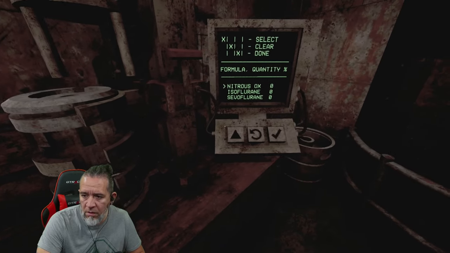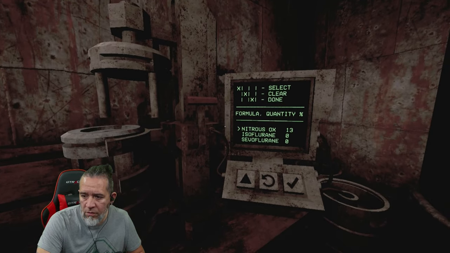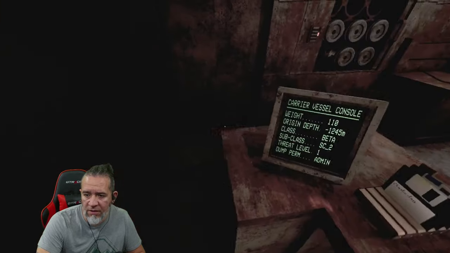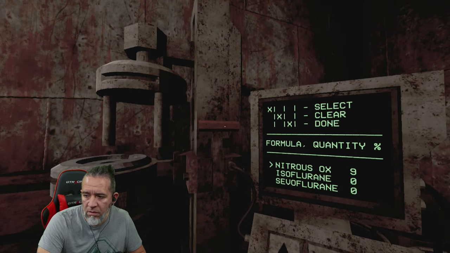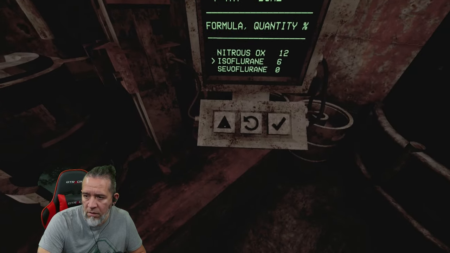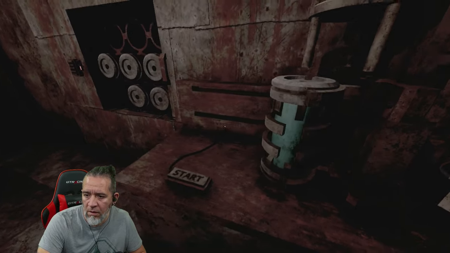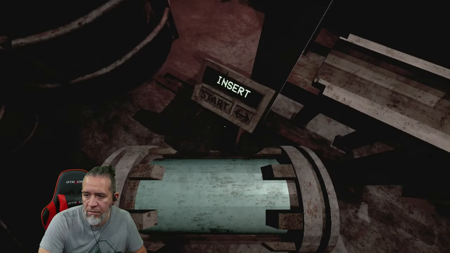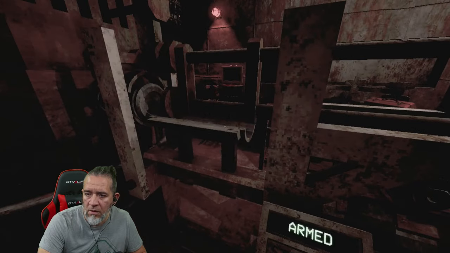Is there a button I push? No. Oh! There it is. Nope. I put too much. Nitrous ISO SIVO. 12,682. Okay. Alright, the concoction is ready. Sir, we must inject. There it is. Armed. Oh! Oh!